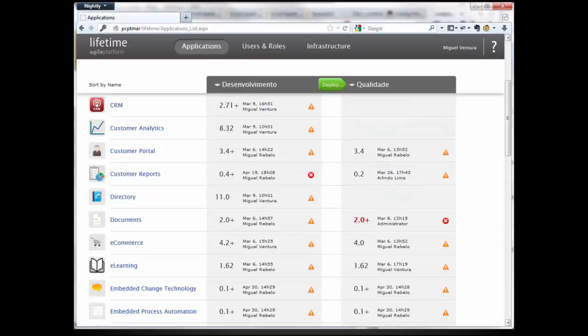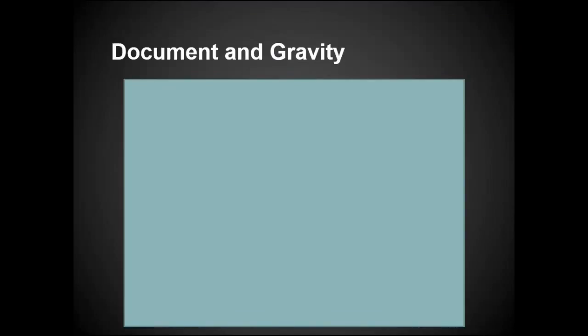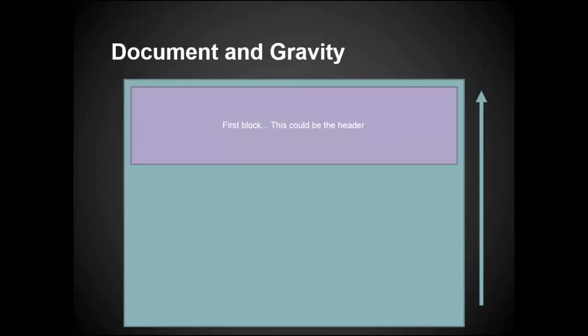Let's see this example. This is lifetime. And let's remember that everything is a box. For example, the header is actually full of boxes. Okay, so this is the first box that has everything. Then we have these 3 boxes. And finally, we have these more 3 boxes. Boxes are laid out according to gravity, which means that they go up and fill all the horizontal space that they can.